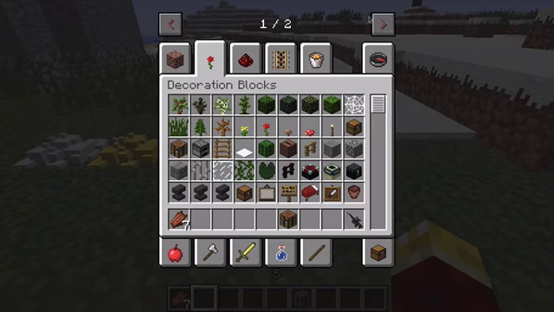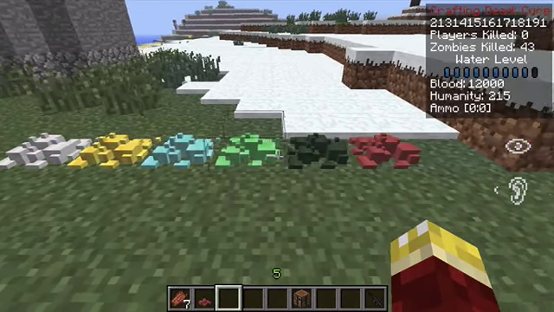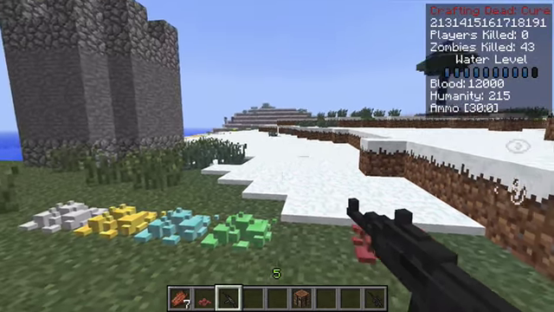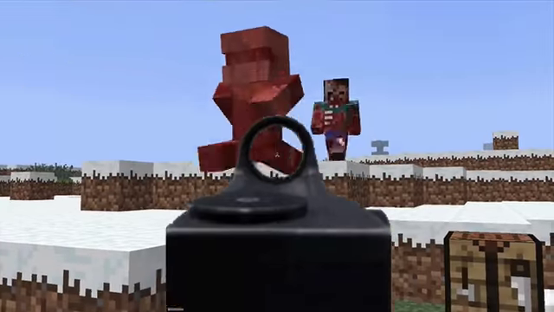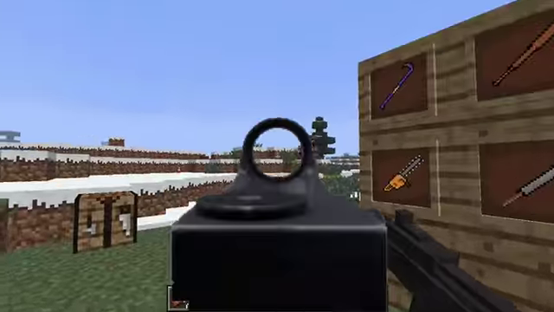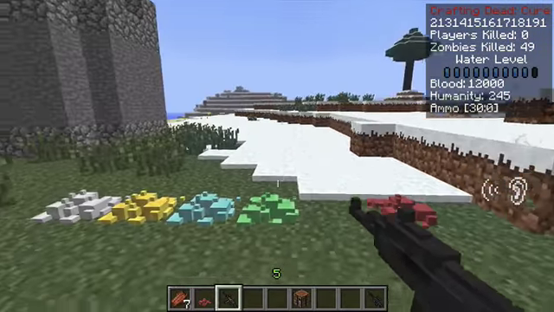And then, whoops, we lost a block here. We have a medical loot. So these are all different. This dark green one is military, which will strictly give you like a random weapon and maybe some ammo. And this is the red dot sight if you're wondering. And each gun, of course, does different damage and has its different ranges and stuff like that, and different kick. So experiment with the weapons that you like most.